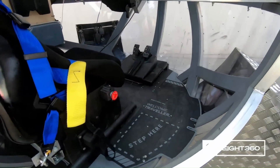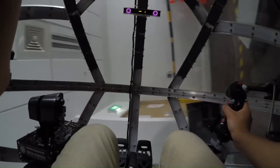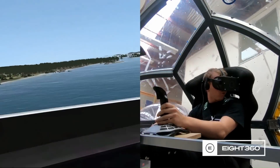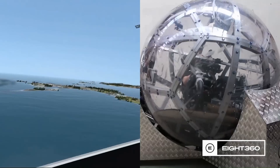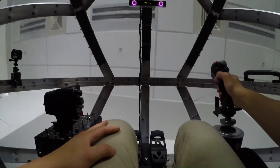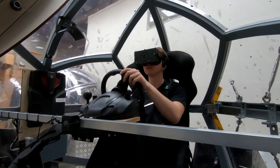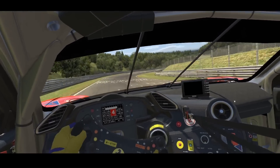According to the company, Nova allows full unlimited rotation in all axes corresponding to the user's actions in the VR world. This way your body experiences the exact motions corresponding to the scenario — an aspect that can come in handy in games. The company says that the device currently integrates with a few PC games and simulators.